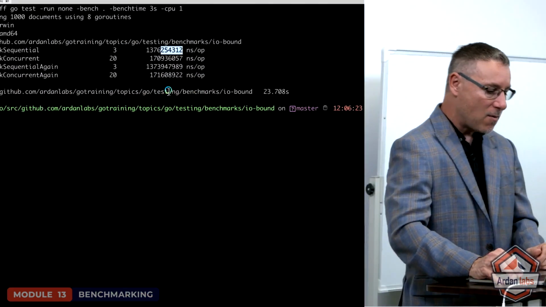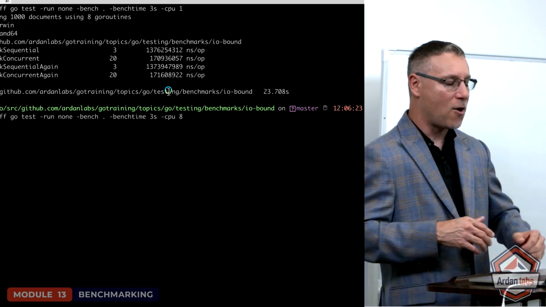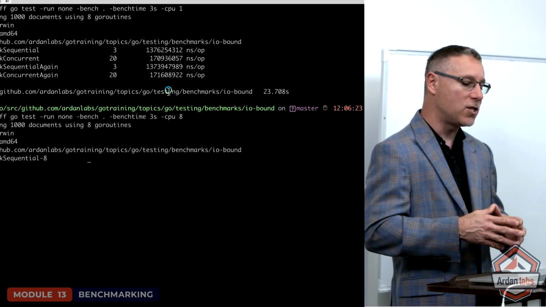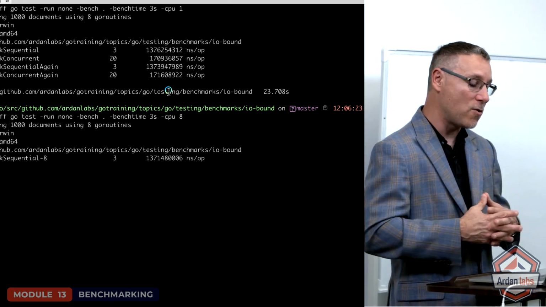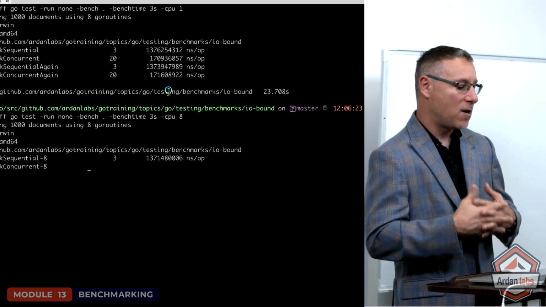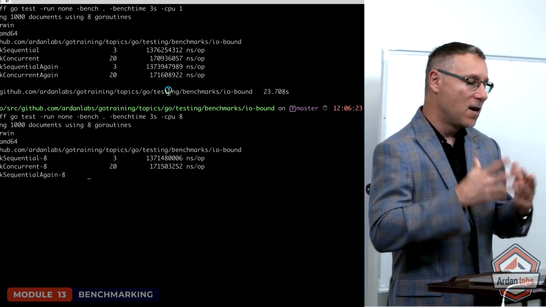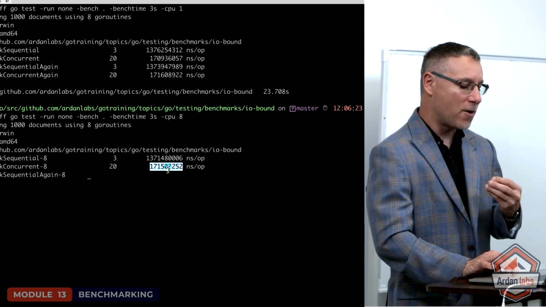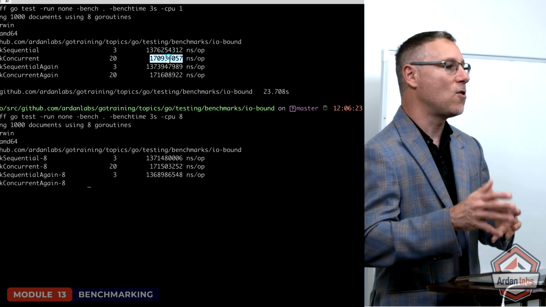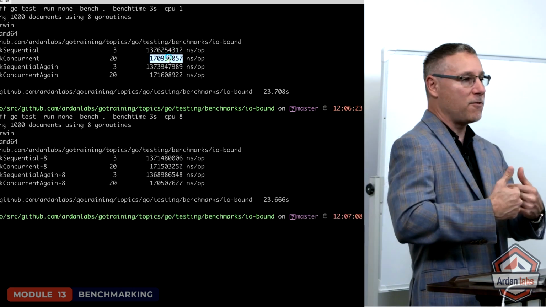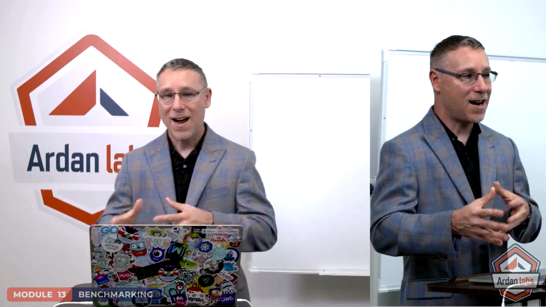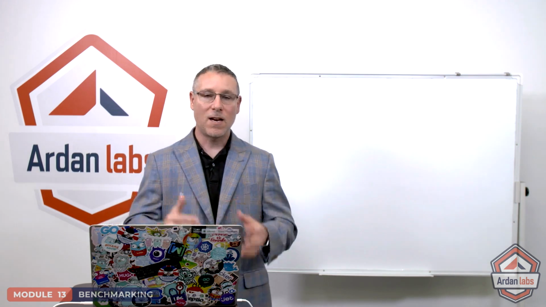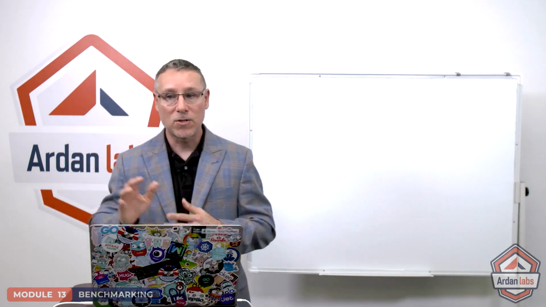So we see that. Now, what happens if I decide to use all 8 of my hardware threads? Will we see any better performance? Let's look. Now, sequential shouldn't change at all, again, because I can still only use 1 out of those 8, and it hasn't. But look at the concurrent value. Notice that the concurrent algorithm is running just as fast when we used all 8 of my hardware threads as opposed to just 1. Again, there's no real extra performance by leveraging the full capacity of the machine in this case. So honestly, it's better that we run this algorithm as a single-threaded Go program because it allows the other 7 hardware threads to be available to do other work.